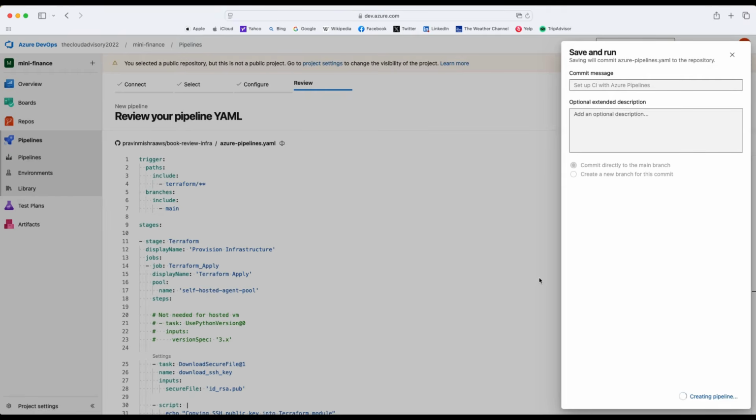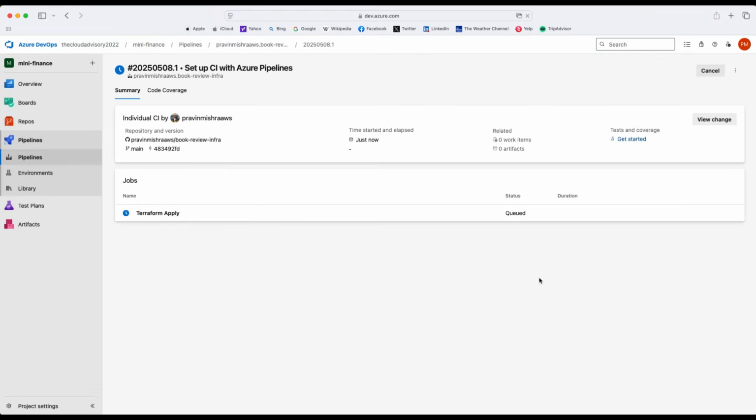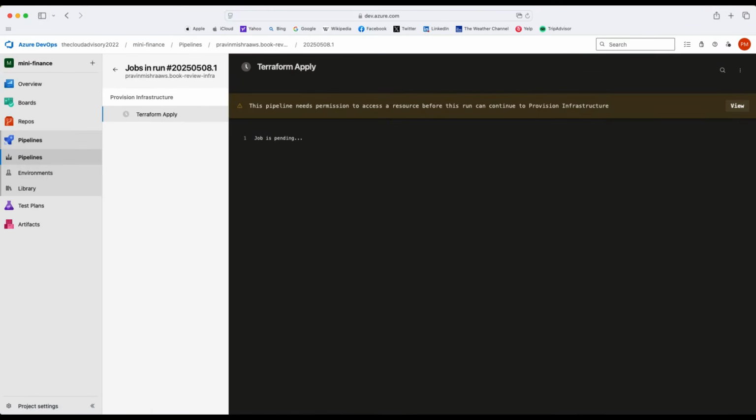I have already tested. If all goes well, this is going to run the pipeline, and this is going to create the infrastructure. But now we see this is in the queue because my hosted zone is actually stopped. So let me do one thing.